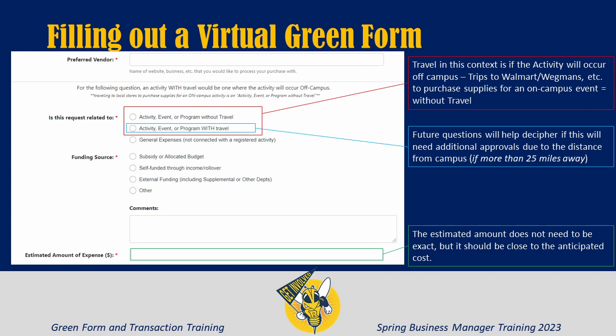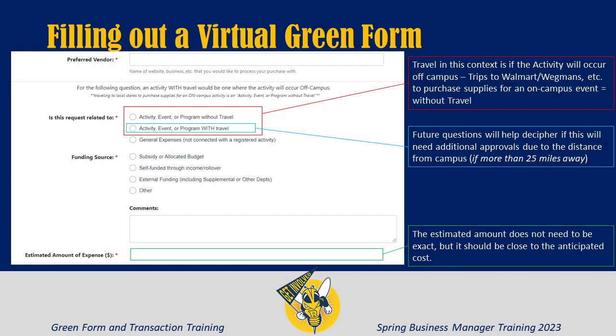Back on the green form, we will use the name provided and the preferred vendor or payable to field in our data entry and when we issue payment to the vendor. So please use the correct information in this field. As a best practice for payment to an individual, reviewing the payable to on the contract or the name on the W-9 is a great way to ensure you have the correct name.